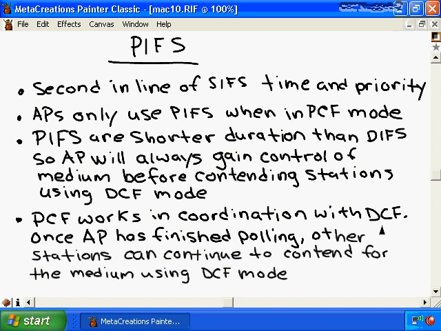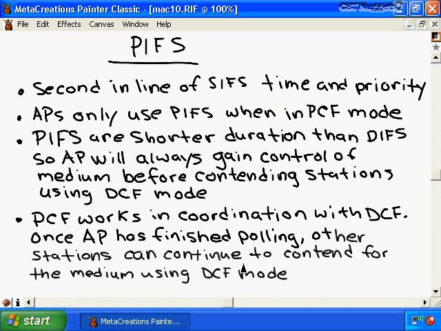And you might be thinking to yourself, well, if that's the case, if the advantage of using PCF is that the wireless access points will poll the stations to see if they have any data to send, where does DCF come into play then? So remember that PCF is the contention-less method of transferring frames, and DCF is the contention method of sending frames. So you think, well, wouldn't they just compete with each other and butt heads with each other, or how can they work simultaneously?